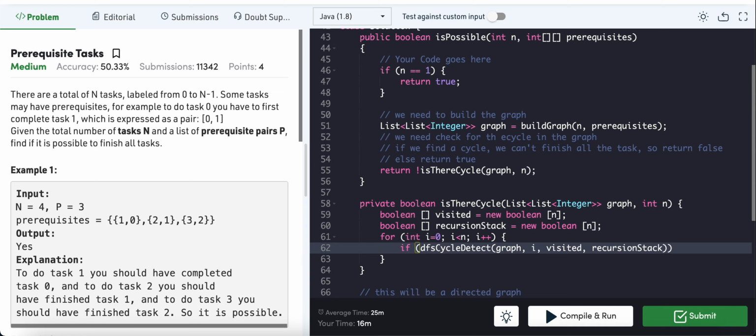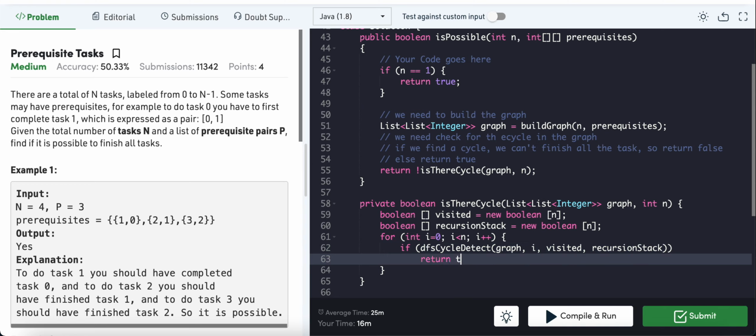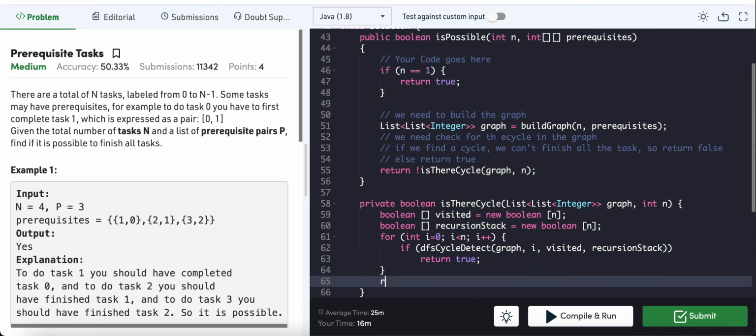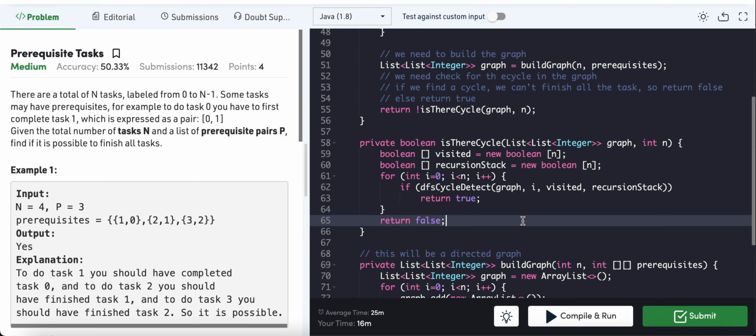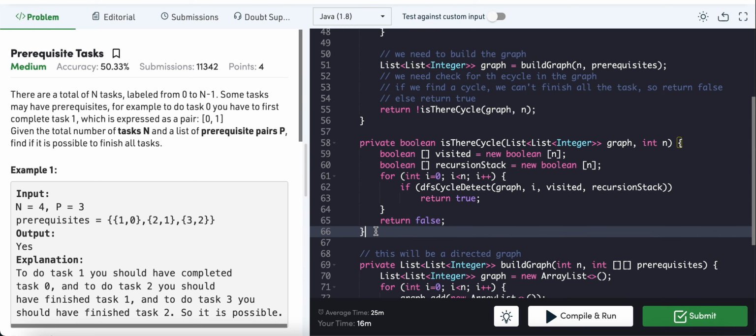So if this returns true, we will return true, otherwise we will return false. So this will return true or false if we find a cycle. So if we find a cycle, our main isPossible method will return false. If there is no cycle, it will return true.